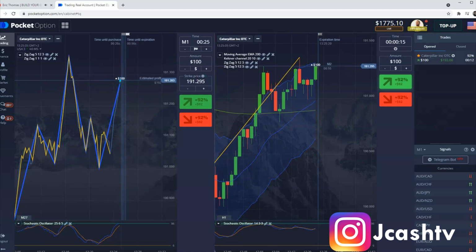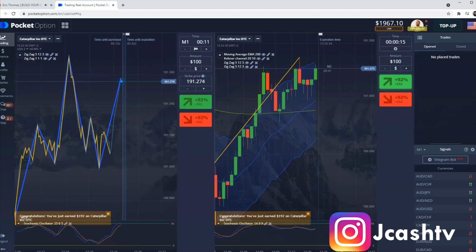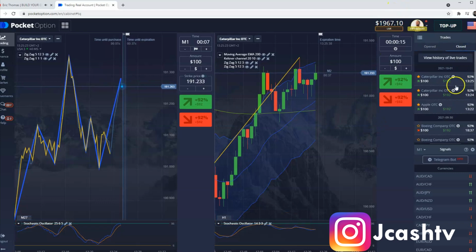Okay. And so that's pretty much what it is with the one candlestick. You're just trading in the direction of the candle, but making sure all of your confirmations line up. When they line up, it's money in the bank. This one I barely won. It caught at the last second and I barely won that one, but I won. You know what I'm saying?